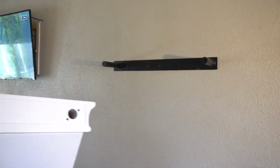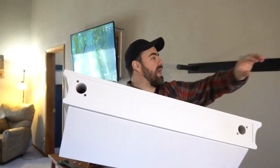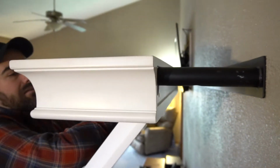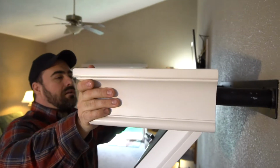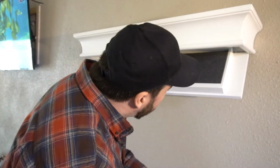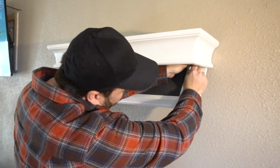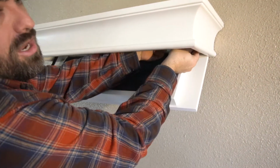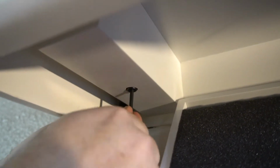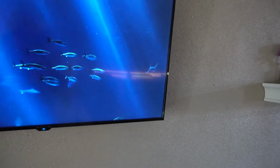So this is a really clever design. There's 2 holes in the back, it just slides over the shelf. I've got these 2 hex bolts and they go up and into the bracket to secure the shelf onto the bracket. And that completes the installation.